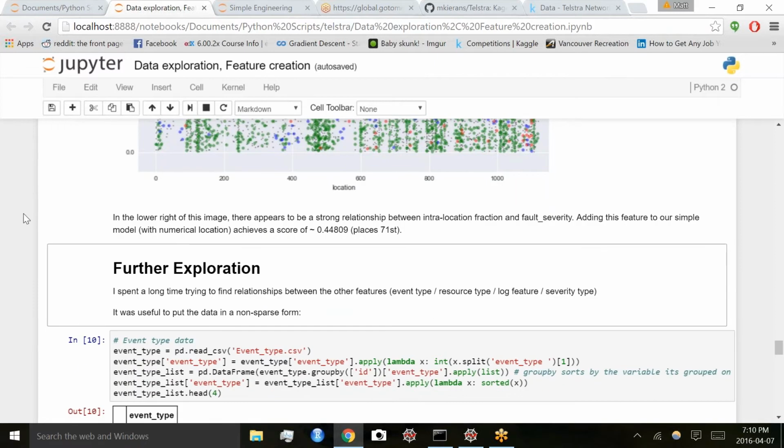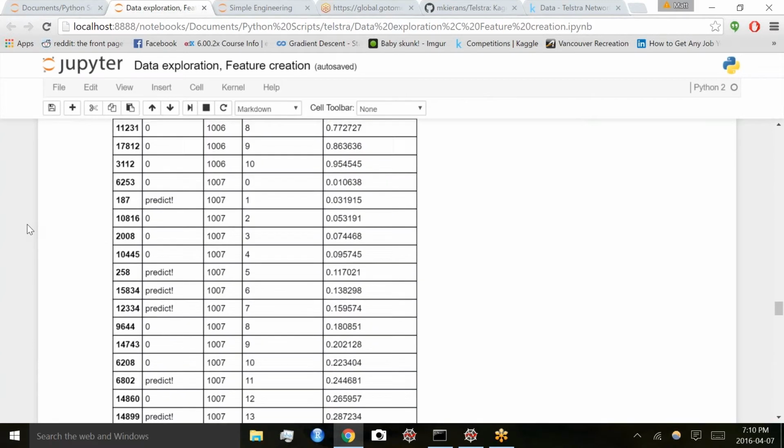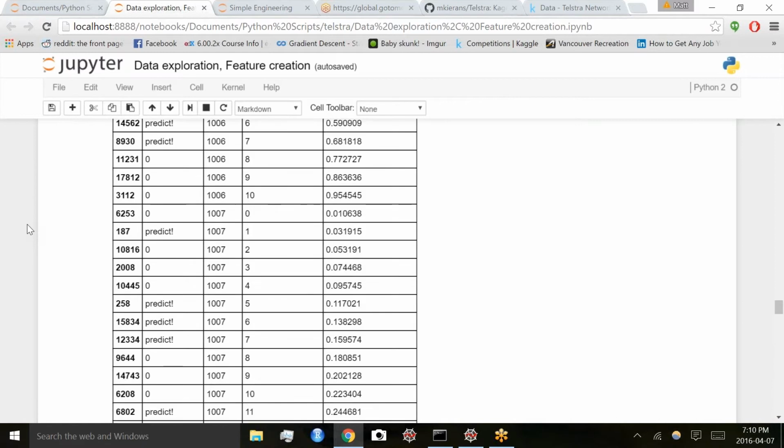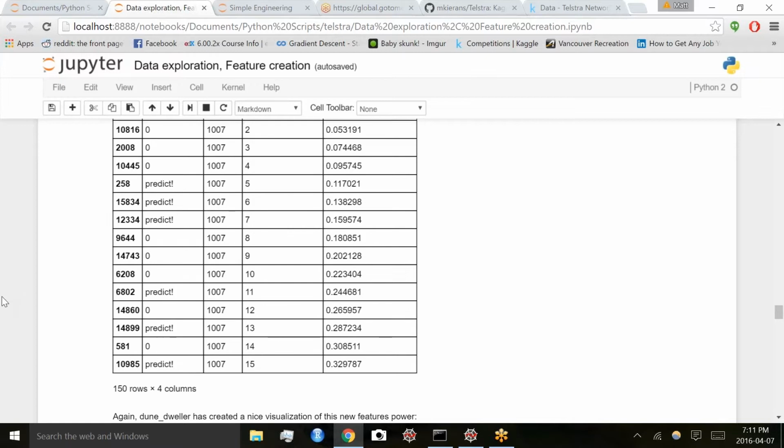Could it be possible that one ID with high severity is preceded by a lot less severe ones in a small time period? Yeah, that would be something you could use as a feature. You would have to worry about leakage again, because you only know the fault severity for the train, right? I think you'd have to worry about leakage in that case, but you could find a way. I would reference Dune Dweller's approach of coding that in without introducing leakage, and that could be predictive.